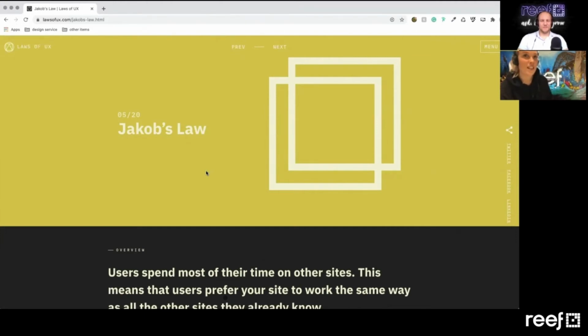The user goes on all these websites all day long and they know this is where the menu is, this is where the logo is, this is usually where websites keep their information like services, and you shouldn't change it too much, because then the user gets distracted and sometimes even annoyed, and they might end up just leaving your website because they can't focus on what they came there for.